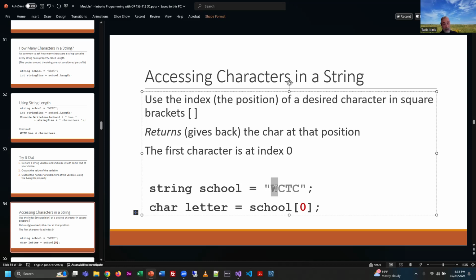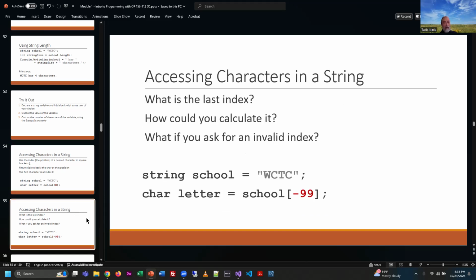So the first one is position 0, position 1, position 2, position 3. So it goes from position 0 to 3, 4 positions, but the highest numbered one is 3 because we start with 0. And that's another big takeaway: computers always start counting at 0, by the way.